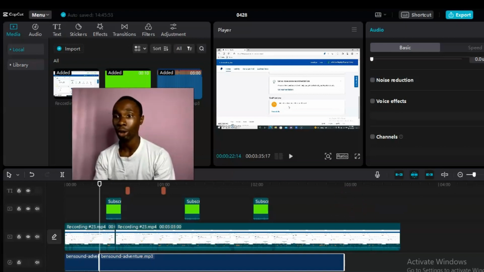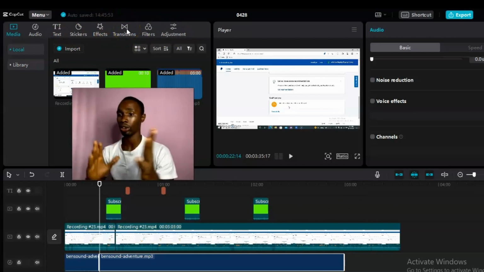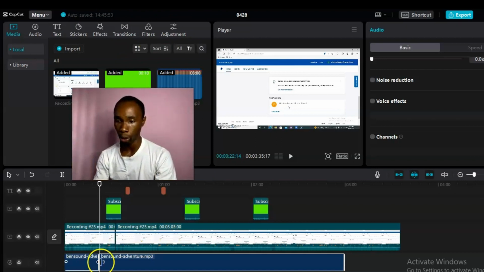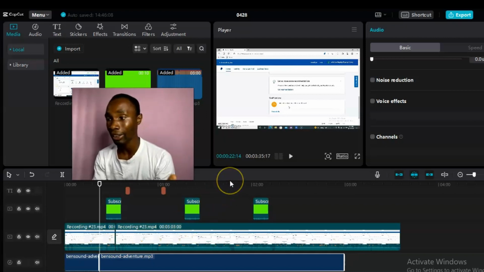And once you are done doing all of these things, you can also add stickers, effects, and transitions. The transition gives you the opportunity to merge all these cuts that we have made together by putting in different transitions, so that you can appear in your video more effectively. Remember, your data needs to be on and you need to get the best quality of what you are shooting.